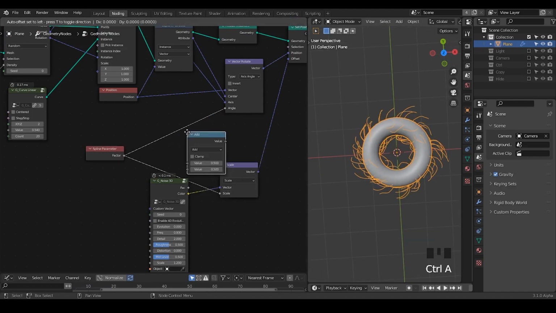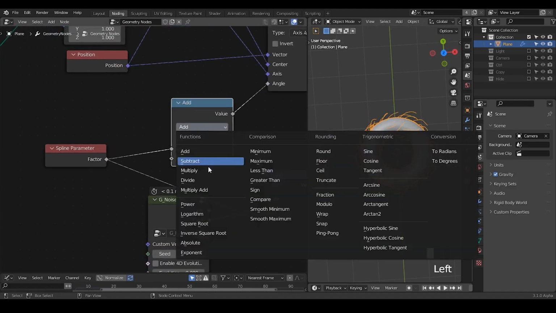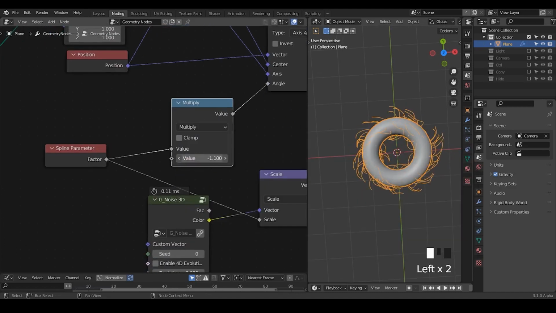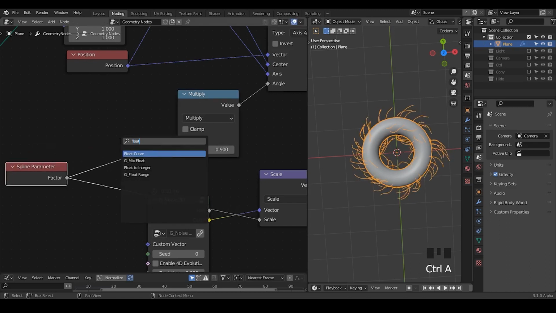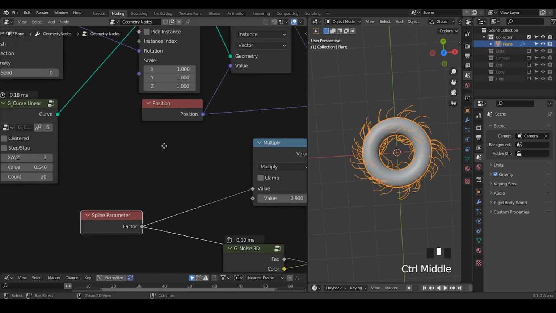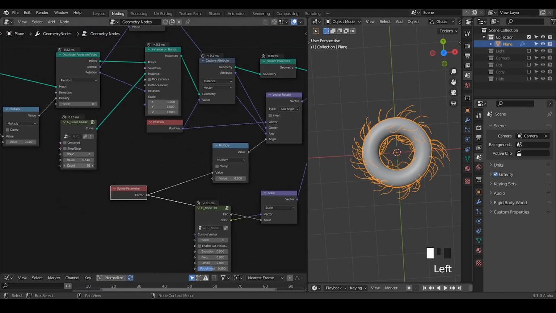And in this case, we use a math node to multiply with these values. At the value 0, it's straightened up with just some noise. And then you can see that by multiplying the value, we get this bending effect. Okay. You can make this bending sharper or looser with the float curve node. And you can also increase the resolution of our curve linear so that it is smoother.